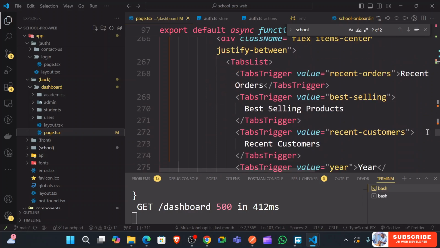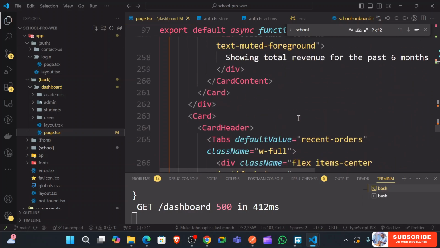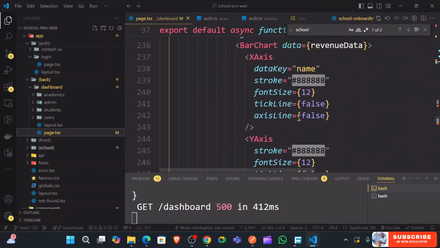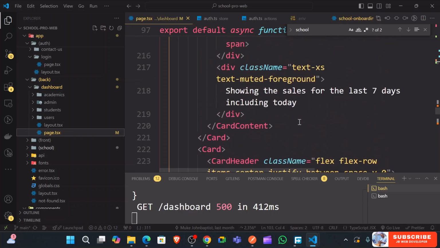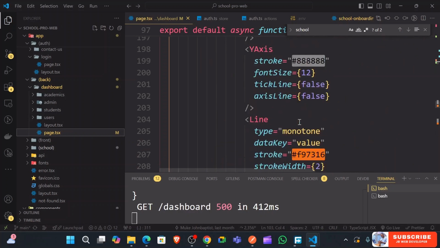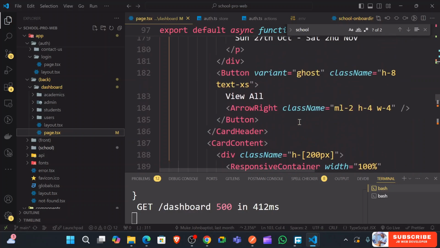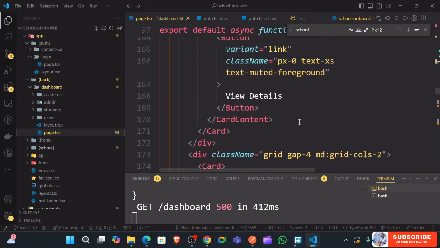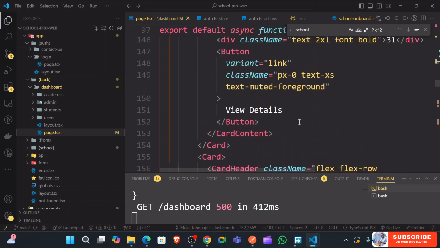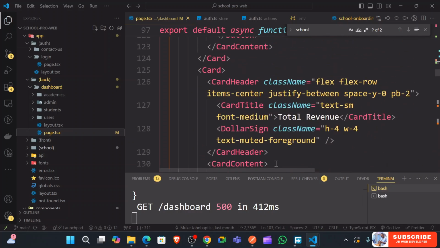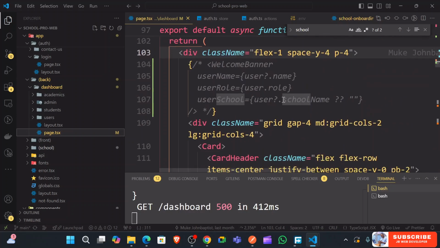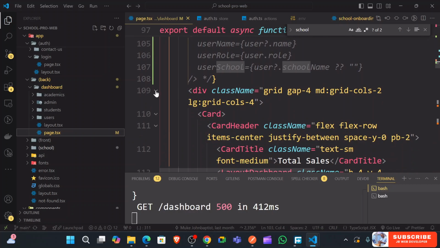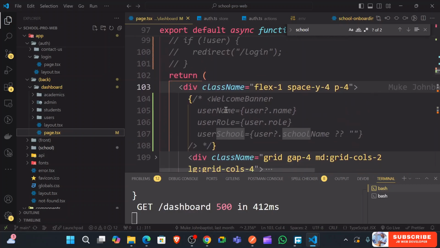Okay, so what we can do is, I'm just going to go ahead and do this. So apart from the welcome banner, I'm just going to get this into a dashboard details.